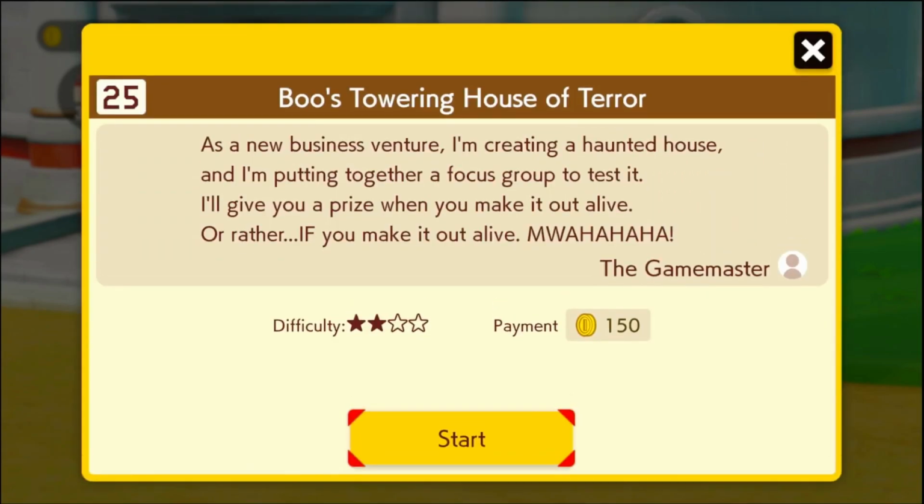Okay. The new business venture. I'm creating a haunted house. I'm putting together a focus group to test it. I'll give you a prize when you make it alive. Or rather, if you make it alive.